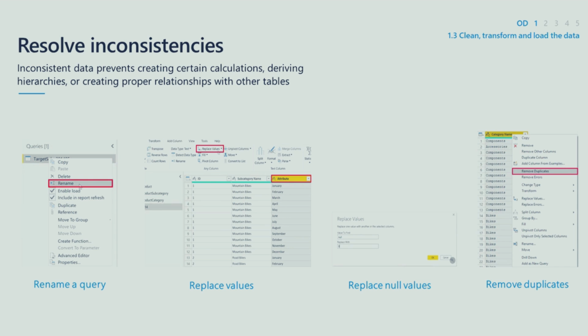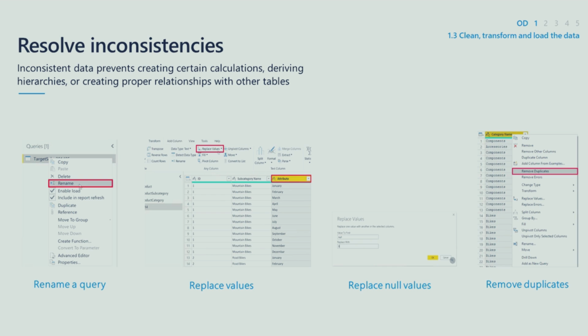You could do things like replacing values. For example, I talked about Jan to January, right? There could be two tables which have this kind of a combination, and just imagine one coming with Jan, another one coming with January. There is no way that you can relate those two tables. So the only way for you to do that is basically by replacing the value in one of them, let's say changing Jan to January, and then all of a sudden you are able to relate these two tables together, and that can actually help in the aggregations and the calculations that the users might be interested in doing, basically.